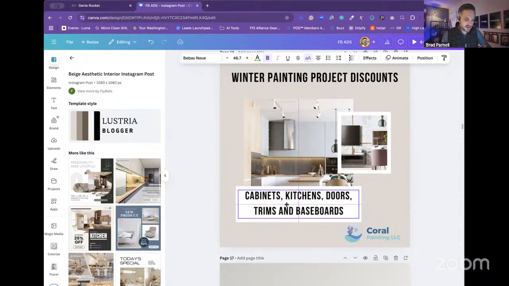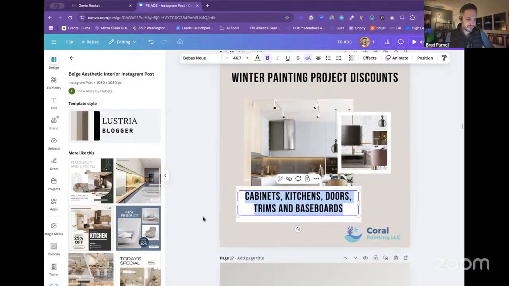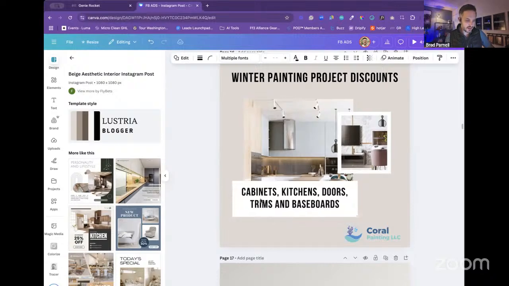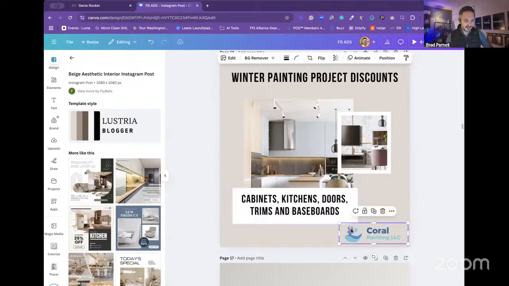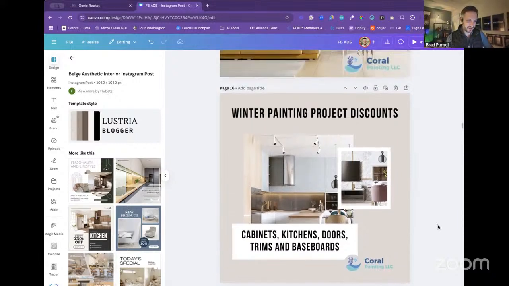And guys, honestly, when you're doing ad creative, it's less about looking perfect and stuffing as much as you can in there. It really is more about keeping it simple. Think about when you're scrolling on social, you have a very short attention span. And so if you have to think for a little bit about what does this person do? What are they trying to say? Do I need this? The more time you spend on it, the more likely you're just going to bypass it. So keep it really, really simple. That's where the old acronym of KISS, keep it simple, stupid, comes from. Sure you've heard of that.